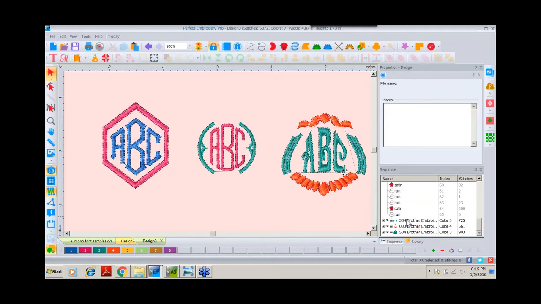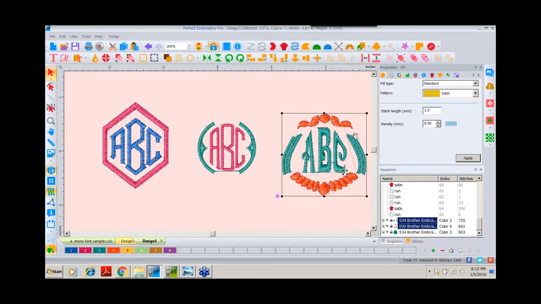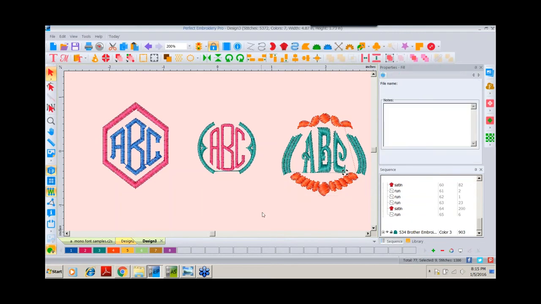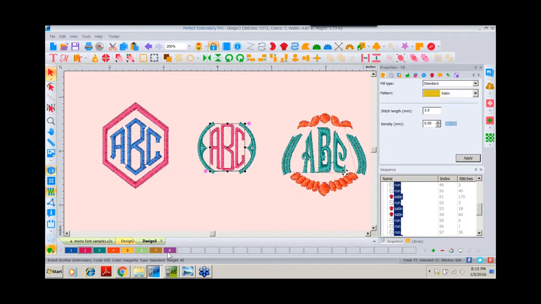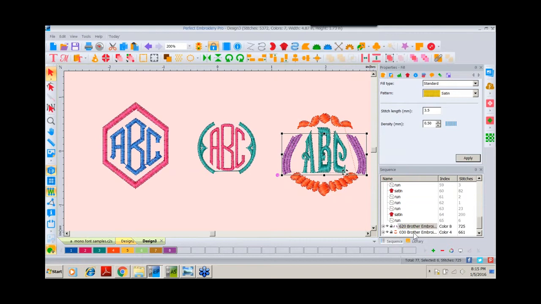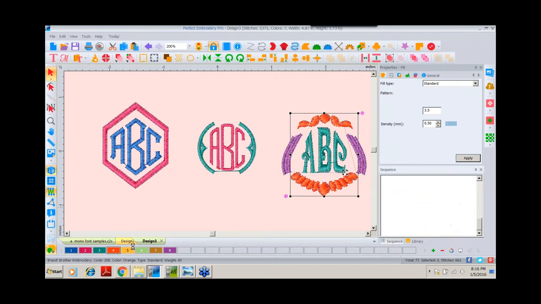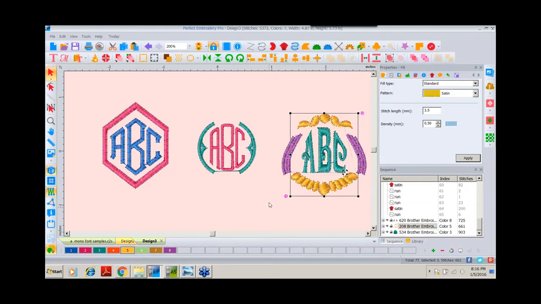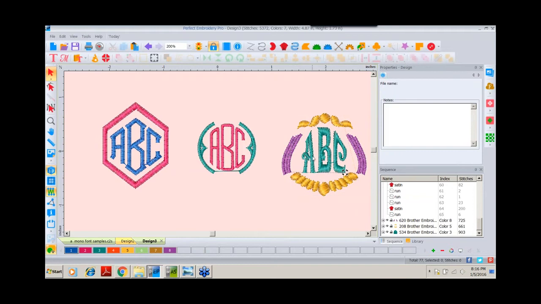And now if I come over in sequence view and choose just the aqua, do you see that these two pieces are grouped? So I need to ungroup them so that I can change the color of the individuals. Come down here and select just my color, choose that color, and maybe I want to change the orange to yellow and have whatever fun time I'd like so that I can make those changes to the decor.